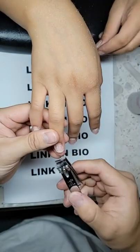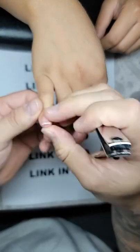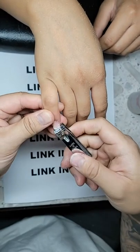Damn, it's getting hot now. But we need that hotness for the acrylic.